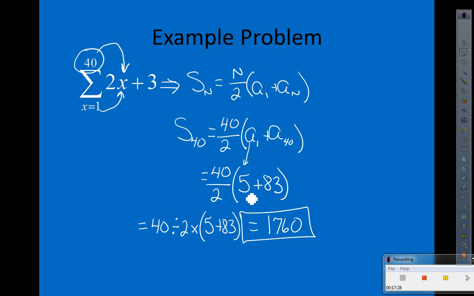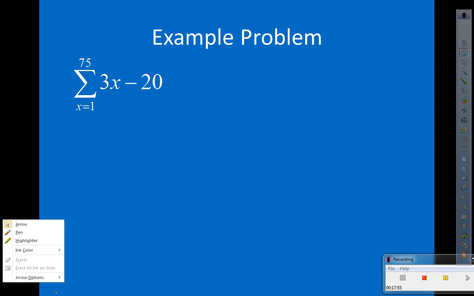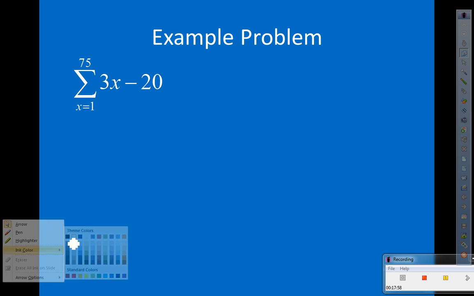Now, I'm going to speed it up on my next example. I'm going to go straight to the numbers, but keep up with me. Pause the video if you have to. But after you see a couple with an open mind, you will understand how these work. Here's my next example. Take just a second to write that down.